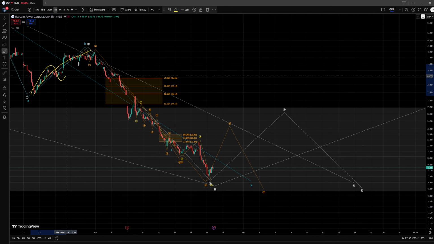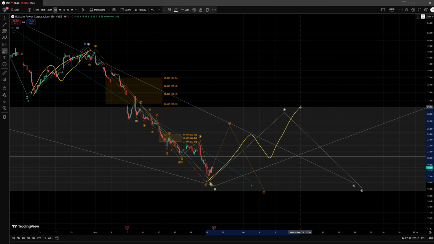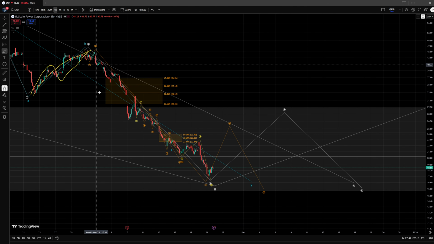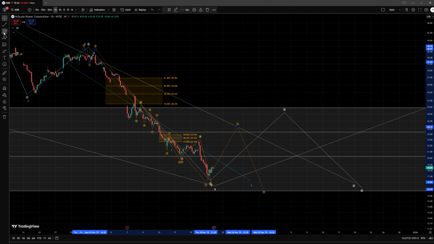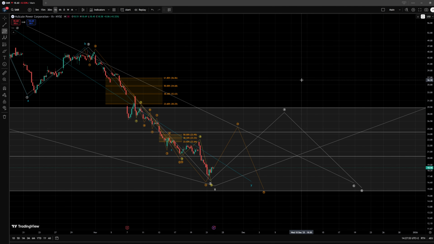allow for a higher proportion correction. This was an ABC structure that we are tracking here in the wave 2. We could see something very similar in an ABC structure in the wave 4 that could take a more significant amount of time to actually complete. Now, we won't be tracking exactly the area of support for the orange wave 4, because it would be heavily overlapping with the resistance area for the white scenario.